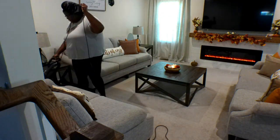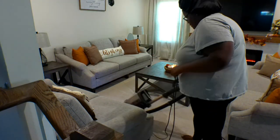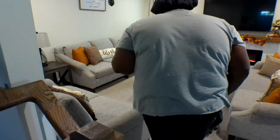I eventually want to get a rug to go in here because our carpets are starting to look a little dingy. So I do want to get those cleaned really good and lay a nice rug in here come the first of the year.